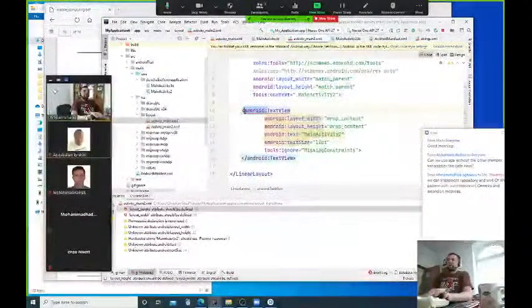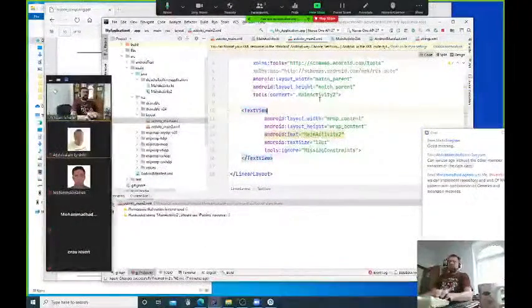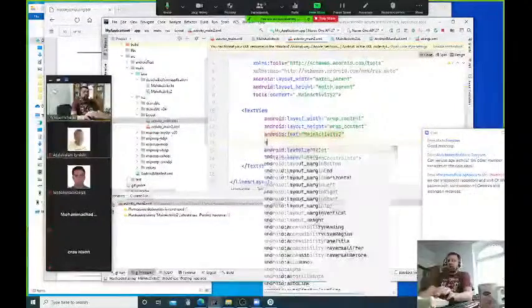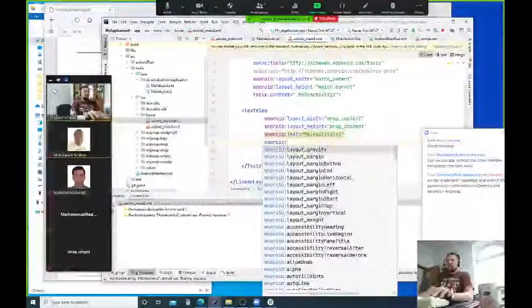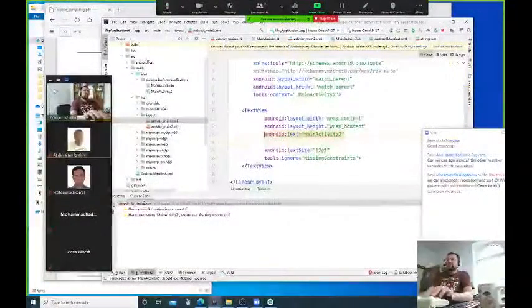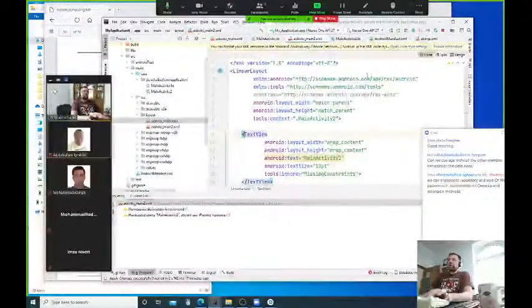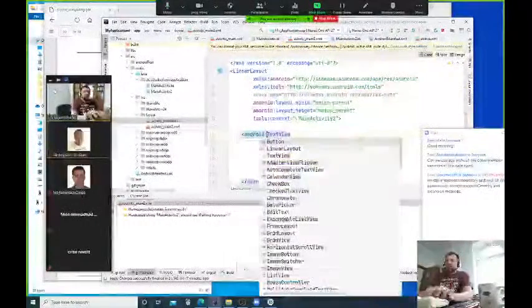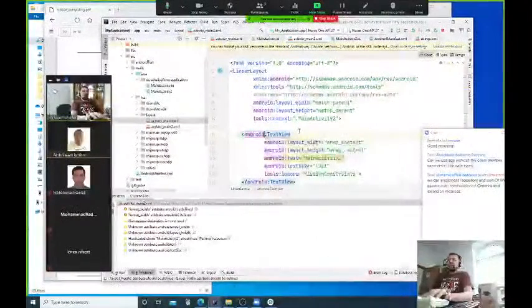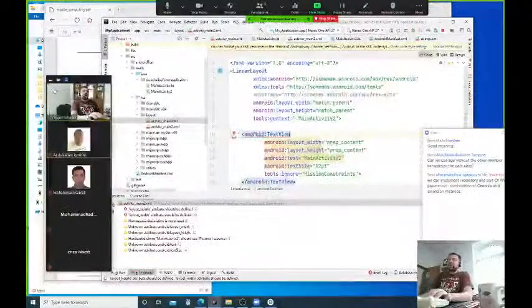I've written Android text view, and this is not correct. It's text view. Yeah, now it is correct, and now it will work here too. This was the mistake, but it is working. So the text view is part of the Android application package resources, and therefore you are allowed to write Android here. It's not a mistake, but it says, hey, don't do that.